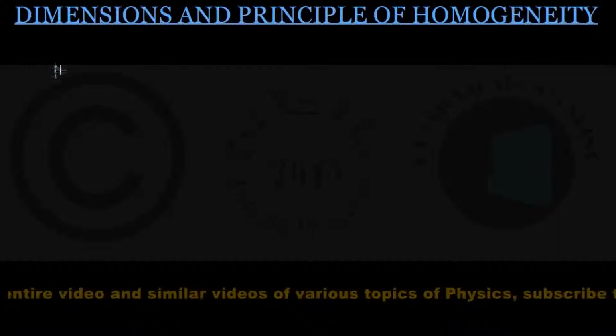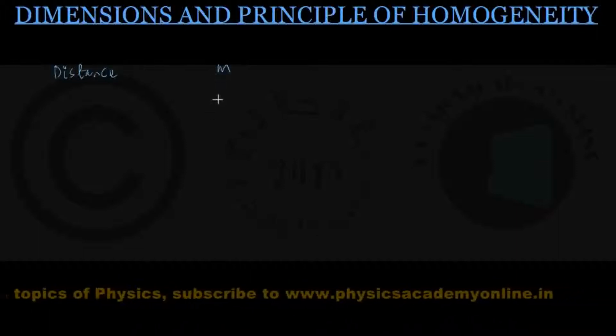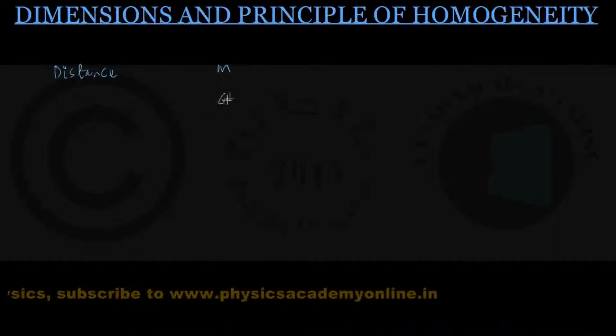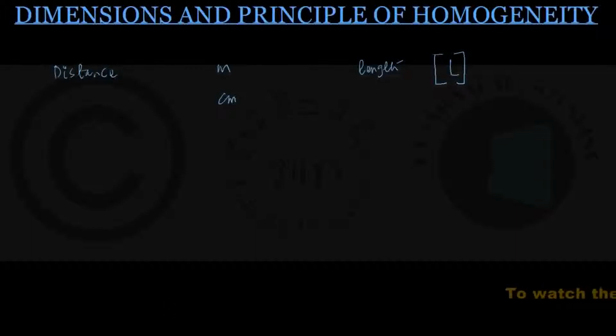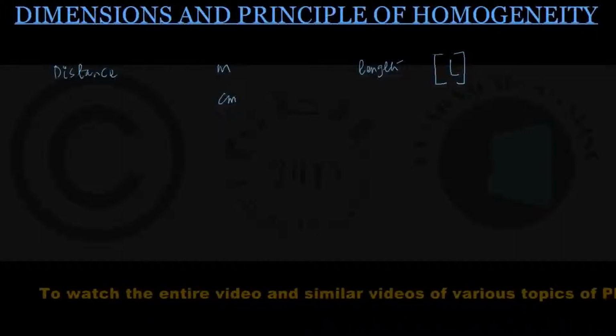When you talk about distance, distance can be expressed in different units. In SI, the unit is meter, and in the CGS system, the unit of distance is centimeter. But if we talk about the dimension of distance, that is just length. We express the dimension, length, by the customary practice of using a square bracket and putting capital L inside that. This is the dimension of distance, while the unit may be meter, centimeter, kilometer, millimeter, and so many other types of units.